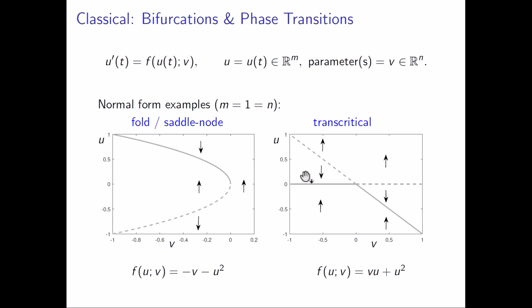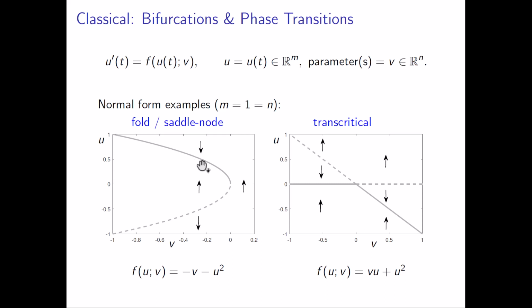The same could happen at a transcritical bifurcation, where I've written the normal form on the lower right, v u plus u squared, where you have a crossing of branches or a branch point. Indeed, you also have a stable branch and an unstable branch, and if you first follow the stable branch, then eventually it could happen that you are near an unstable branch and then you fly away. But this is not quite how critical transitions or tipping points are intended, because in some sense that's static.